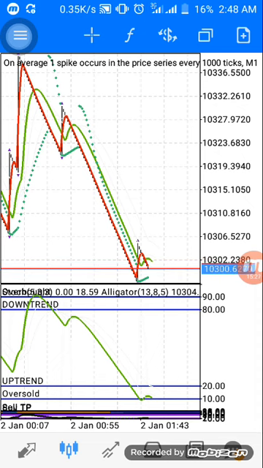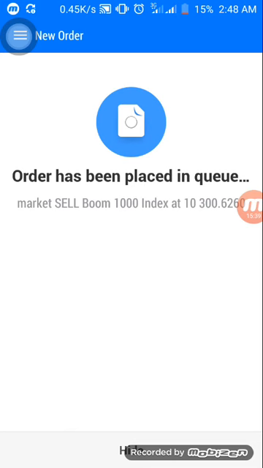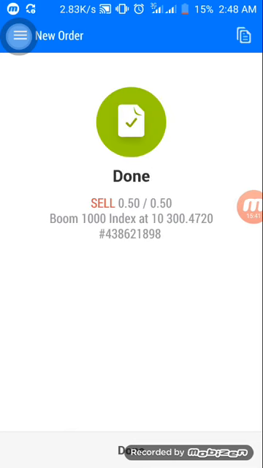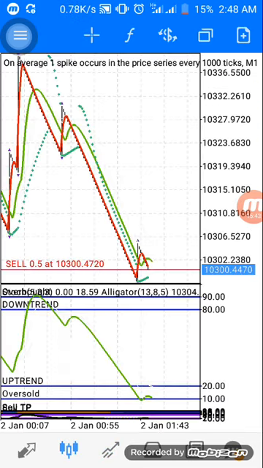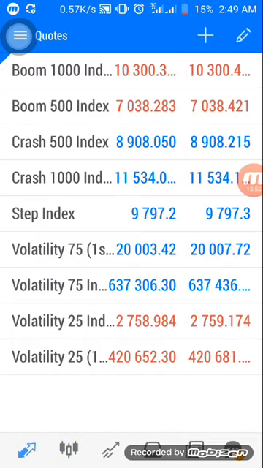Now look at this. Let us take this trade. The red has crossed the green. Even though it's a late entry, let us take it so that you understand where we are going. We don't joke here, guys. Now take this trade. This is how we do it, guys. The crossing is here. The red is crossing the green, even though we should have entered earlier before now, but let us take it. Okay, that is it.